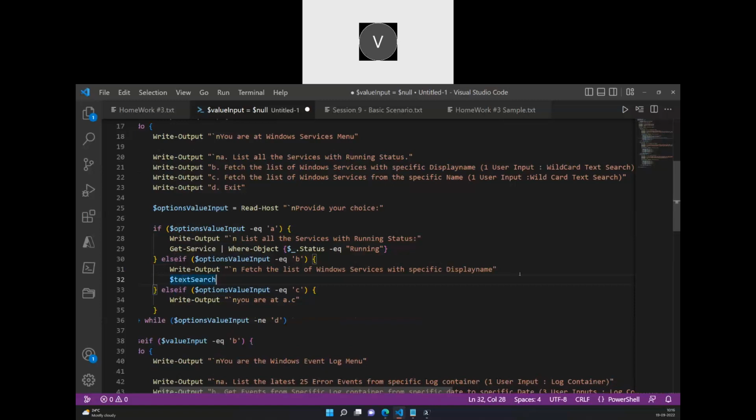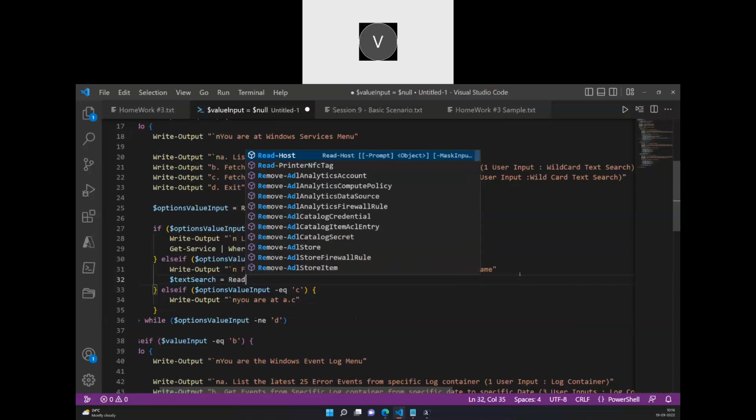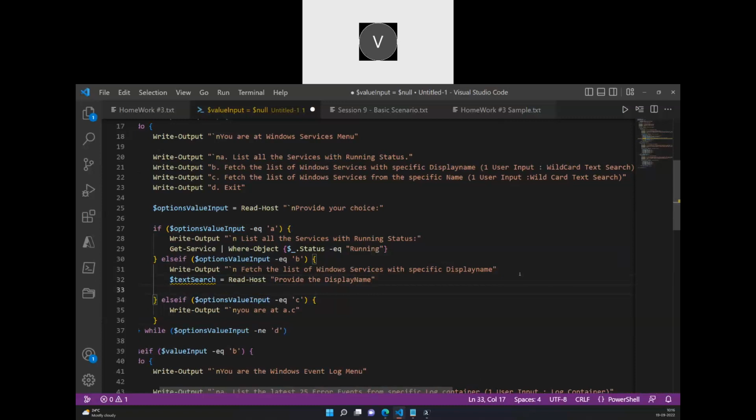So I'll name this variable as this, and I'll say Read-Host, and I'll mention that, provide the display name, and then I'll give the logic.